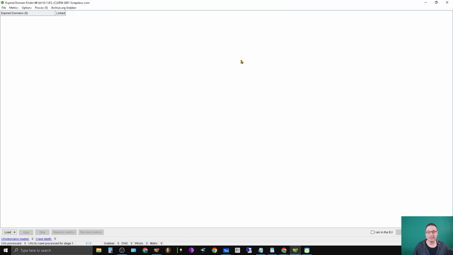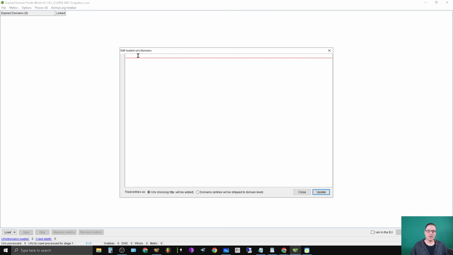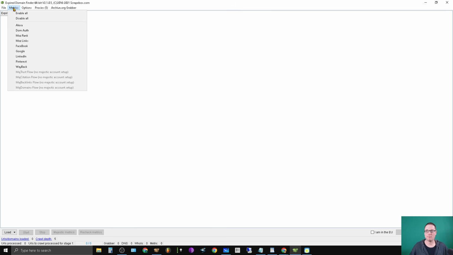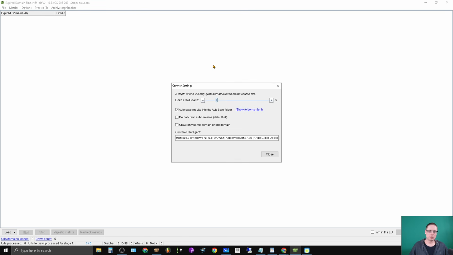And what I mean by seed list is when you scroll down to the bottom here, you see URLs/domains loaded. If you click that button and you put a URL here, what it's going to do, depending on your crawl, right? Because remember up here in our options, you know how we went into options inside of options, and you went into crawler settings, and you see how it's crawling different levels deep. Now, this levels deep is exactly how it works with the URLs and domains that are loaded. So if you say, okay, it's one level deep, whatever page you put in there, it's just going to crawl that page for expired domains.